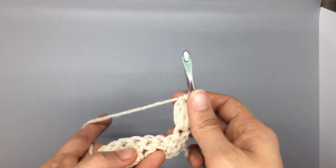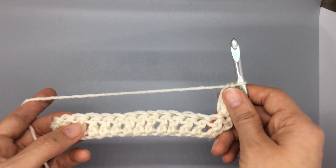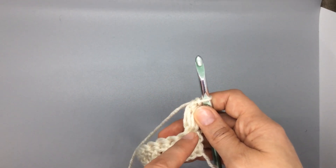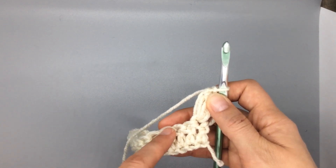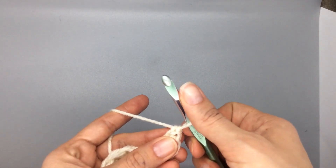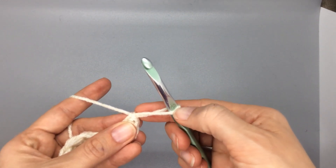You always have to start the row with a puff stitch. From there you're going to be doing essentially three puff stitches all together — they'll build up, they'll point down, and then we're going to stitch a couple and anchor down a couple stitches over. You'll have a lot of yarn on your hook, so just be mindful of keeping everything together. Build that height again about an inch.